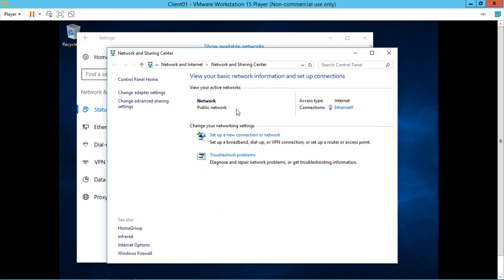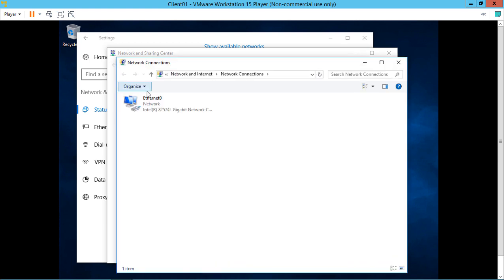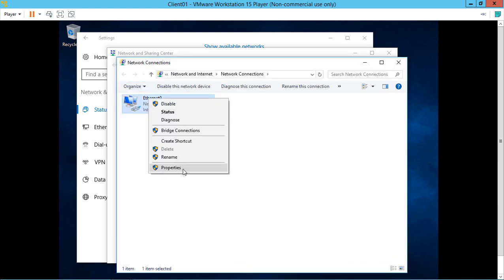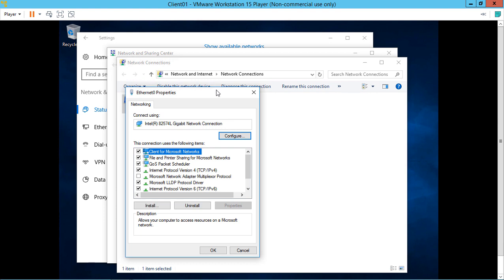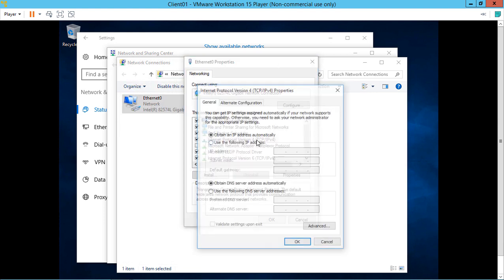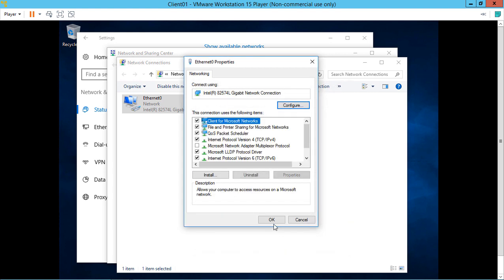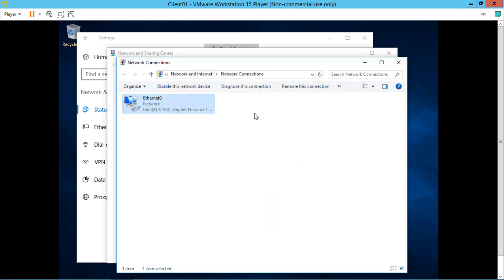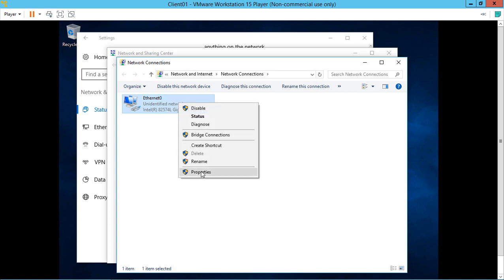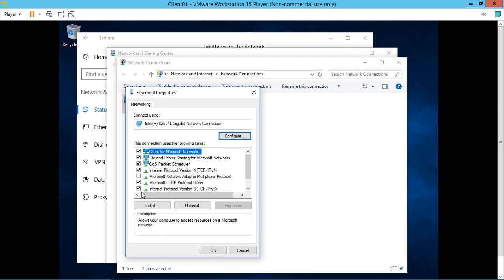So let's go ahead and click on Change Adapter Settings, and we'll go to Properties, and we'll once again go to TCP/IPv4, and this time we'll put in a .3 address. And we don't need to go out to the internet. And we'll put .1 for DC01 so we can join it to the domain. And if you do have trouble joining it to the domain, once again, we can disable IP version 6 just by unchecking that box. Go ahead and click OK.